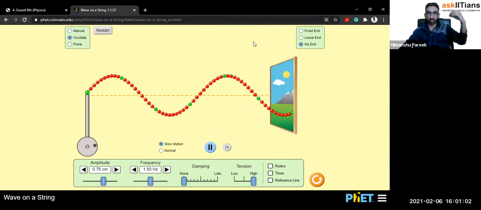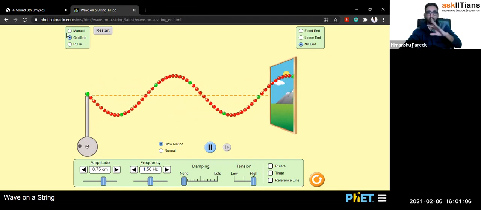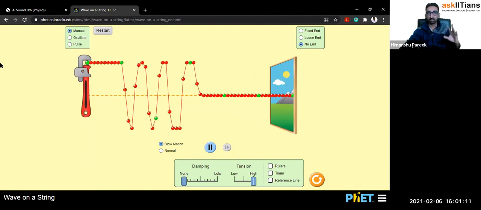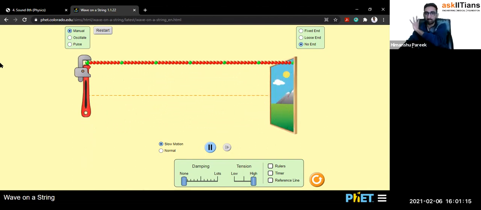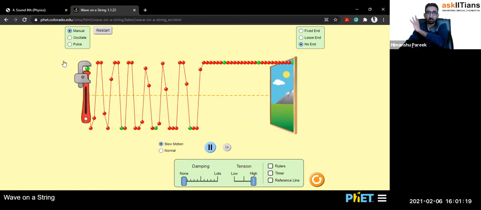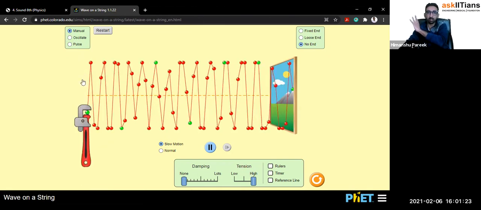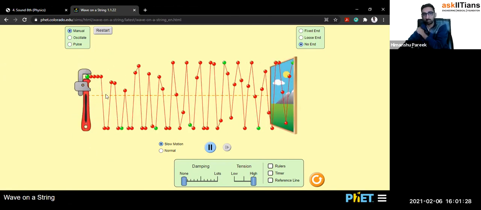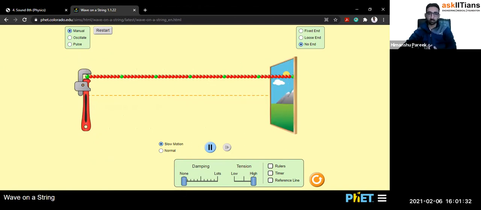See, it will keep going forward. These pulses will not stop. So that's how we produce the wave. You keep moving your hand, it will keep going, keep going, keep going. All right. So if I keep moving my hand, that wave will be produced. But when I move my hand only one time, only one wave is being produced. So that's what we define as the production of a wave. That's how the wave on a string is being produced.